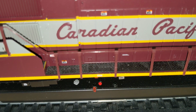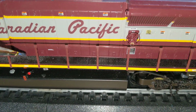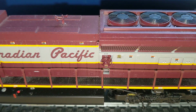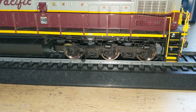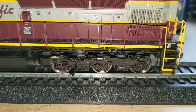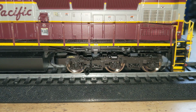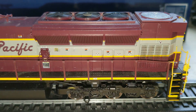That's a metal mesh, and it's all textured. So that's a metal applied piece there. Oh, there's the handbrake. And we also have the actual chain for the manual brake. The hook's right up to the middle brake cylinder there. And the rear truck details are really excellent. You can see all the separately applied cabling along the chassis of the locomotive, which looks really excellent.